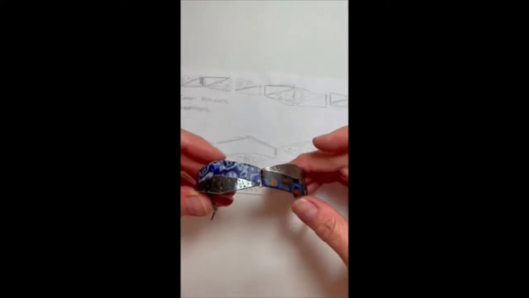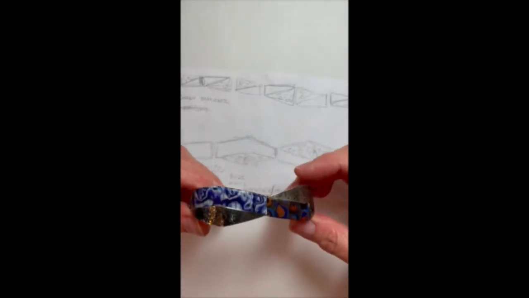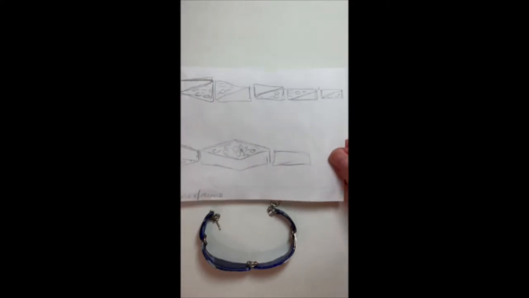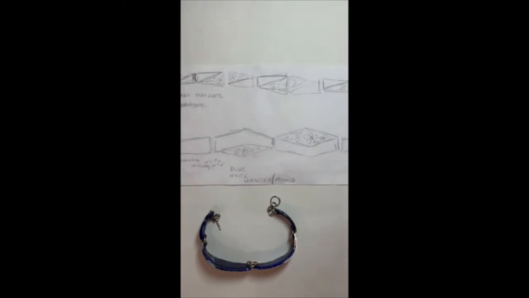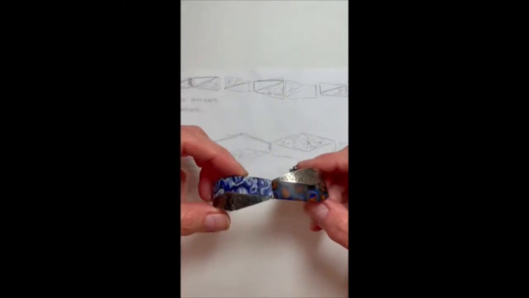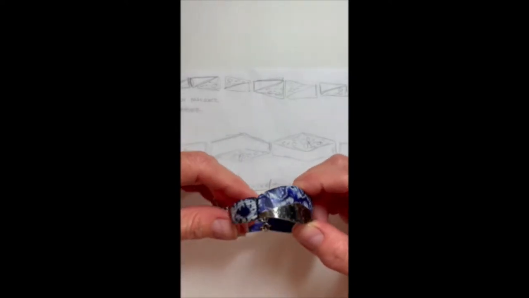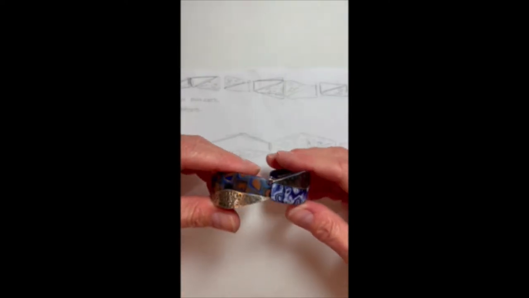This bracelet is another interesting example of how we collaborate. In this case, JM did this drawing. He had an idea about forms he thought would be interesting to wear on a bracelet and how they would work around the wrist and we have been playing most recently with linked bracelet forms. This was created for a men's wear show so we were trying to come up with some ideas that we thought were a little less bulky and a little more wearable by men and so he drew out these shapes and thought about what part of the metal would be textured, what would be polymer clay.